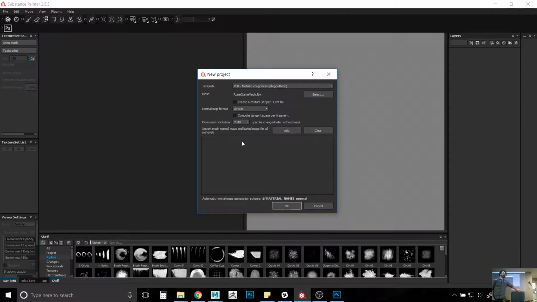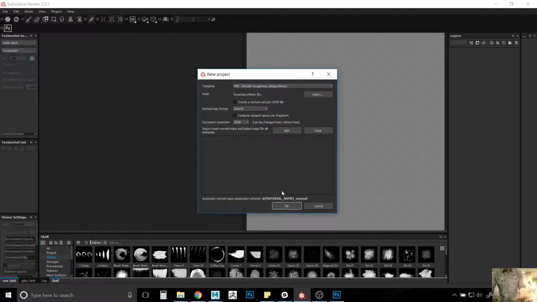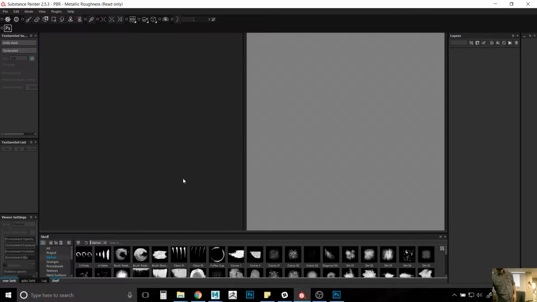Guess what? Substance Painter is non-destructive, with varying size workflows. So you can work at a smaller resolution, export textures at a much higher resolution with no loss in quality. So it's awesome. We don't need additional texture maps, so I'm going to hit OK.